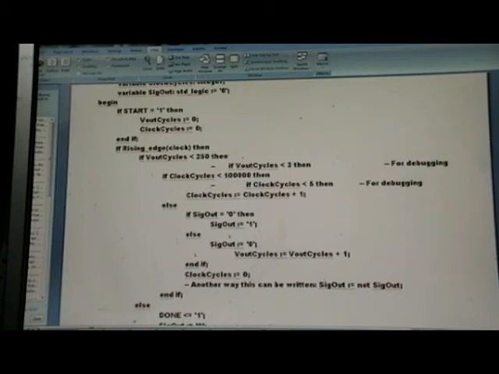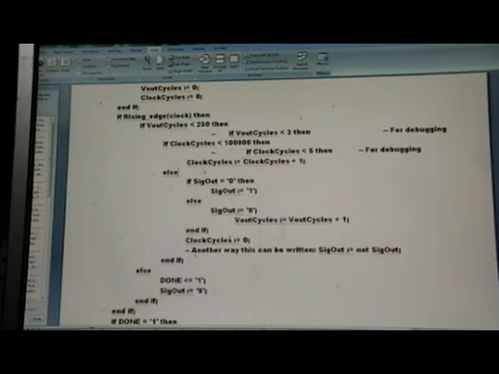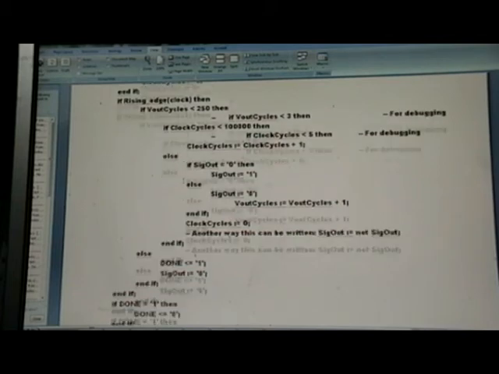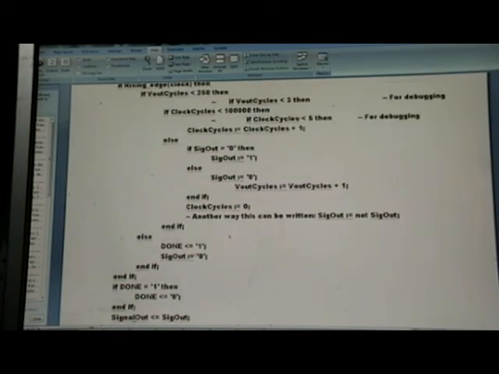If you haven't reached the 100,000 clock cycles yet, you count it up 1. If you have reached 100,000, then that output signal, if it was 0, you make it 1. If it was 1, you make it 0. In other words, you just switch its value.